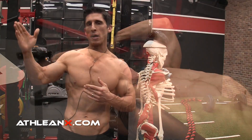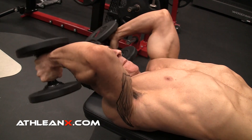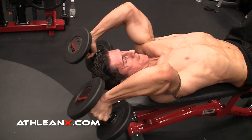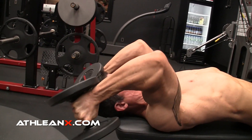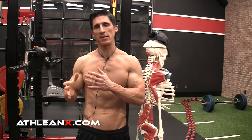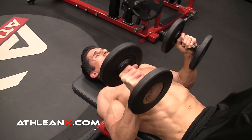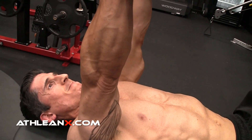You can go to a tricep extension — same thing. It's a great tricep exercise. It stretches the long head and then you reach full extension — those extra couple inches matter a lot. Even if you have an exercise like the Close Grip Bench Press that doesn't have an opportunity for you to get your arm behind your body at full extension, you still want those extra few inches of full extension.